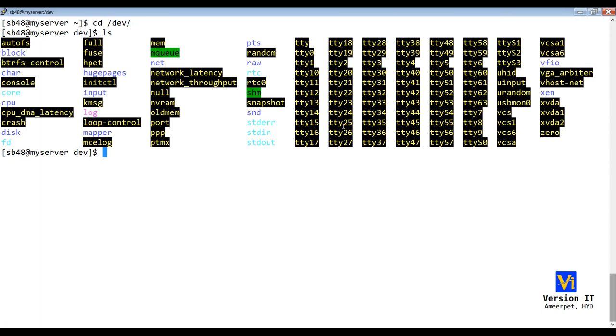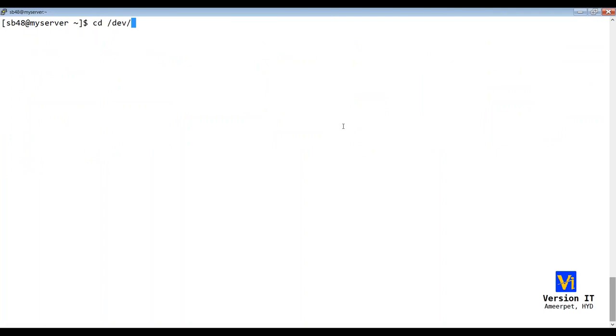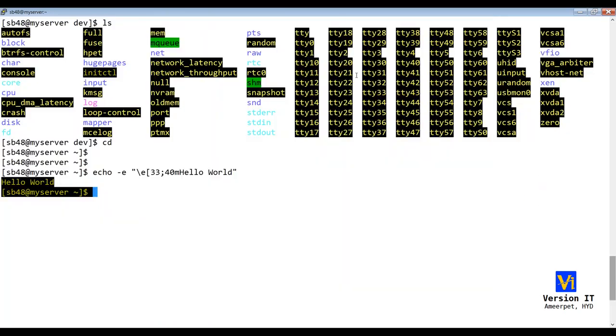If you would like to have a custom background and custom foreground, the same syntax is going to help you, but in a different format. The first one is the foreground color. Let's say I want 31, which is nothing but red foreground, or 33 yellow foreground, and what I want is a black background. So to get a black background, I need to use 40. So you got the same thing, however you got it over here.